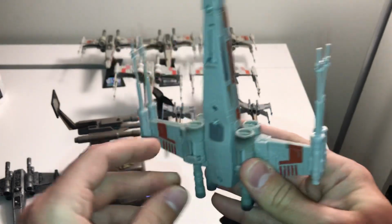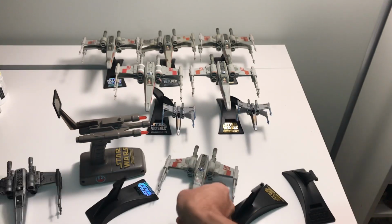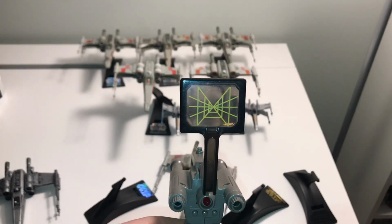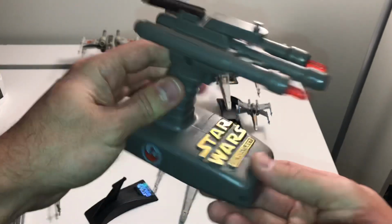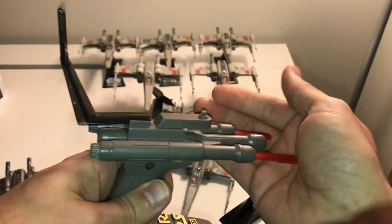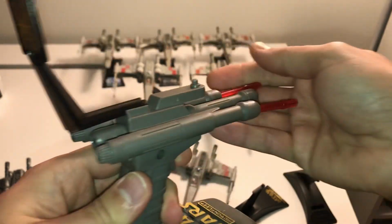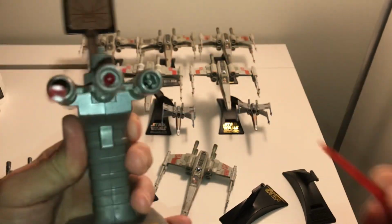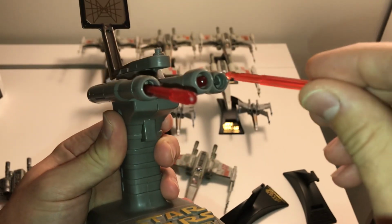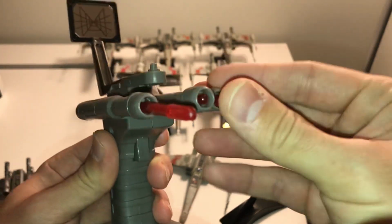So wings open, everything else is basically the same. You then have on the actual flight controller your little targeting computer. The Star Wars logo on this one is gold. It shoots out the lasers. When you do that, the button flat or the light flashes on there. And then the lasers that come with this are the Y-shaped lasers. That's the best way to describe it, versus the plus-shaped lasers. So those are the only ones that will fit in this guy.